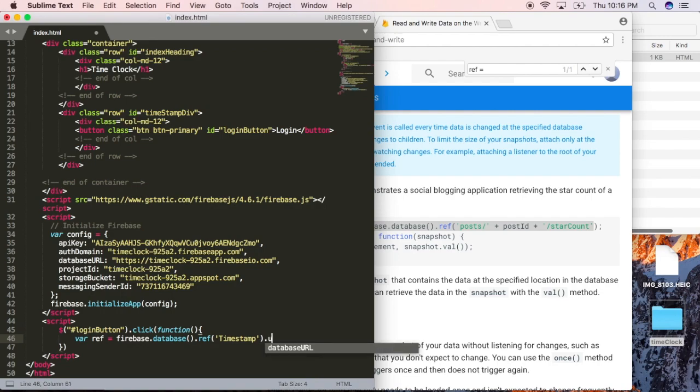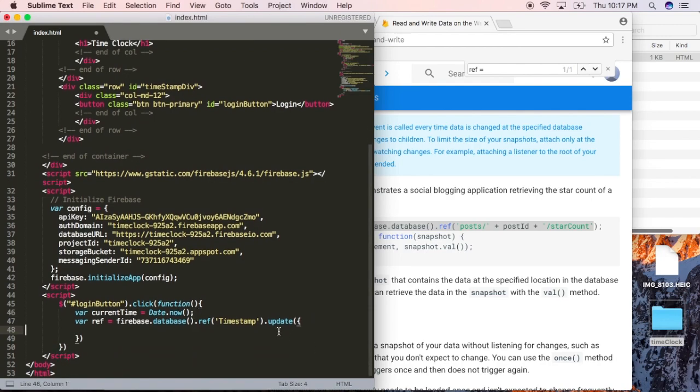So not set, because set would kind of delete all the values every time. What I mean to say is, it's going to write over values every time that you click the button. What we want to do is keep appending values to the database. So we're going to use update, and then we're going to create a variable first called current time. And it's going to be equal to Date.now, which is just a JavaScript timestamp. It's not really a good timestamp reference, but we can convert it later to something that we can understand better. But for now, we'll do Date.now, current time. And then in these brackets, we'll have the current time be the UID, the unique ID. And then we'll have the value be true.